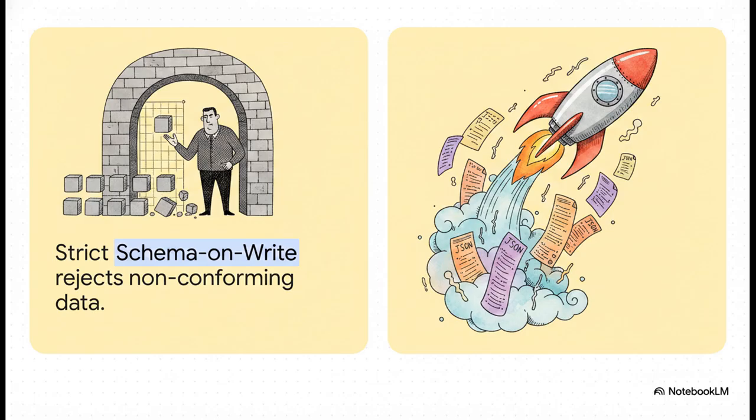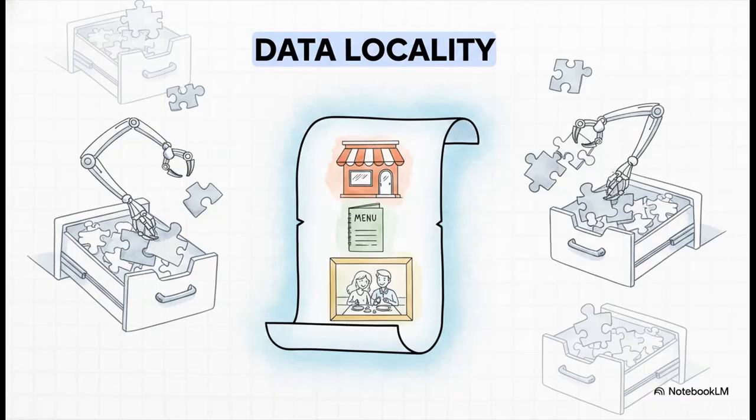Agile teams absolutely love this, because it means they don't have to run massive, terrifying database migration scripts just to add a simple new feature. If you've ever held your breath while a migration runs on a production database, you know exactly why this is so appealing. Aside from that flexibility, there's another massive benefit here, and it's all about performance.